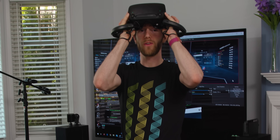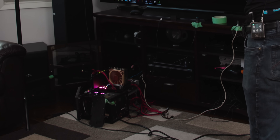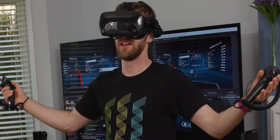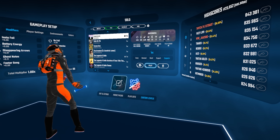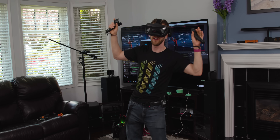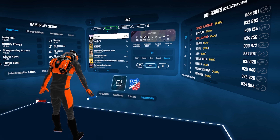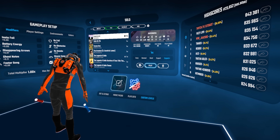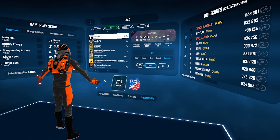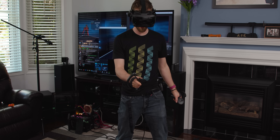Wow, that actually looks a lot better. Fresh day, fresh perspective, fresh computer. I've actually wired up my test bench with the boot drive from my VR PC. Let's give it a shot. It seems to be behaving quite a bit better. You can see now as I shift my hips around in VR, we've got a fairly natural style of movement, except when the tracker disappears through the floor — which it seems to be doing less of, but still doing it — which is sort of unbelievable. But we're going to have to call this as good as we can get it for now.